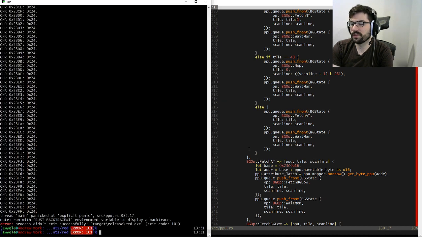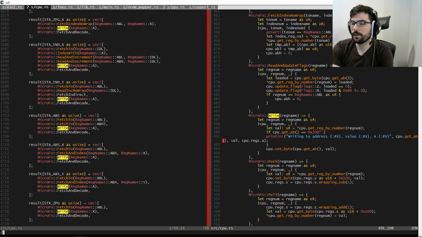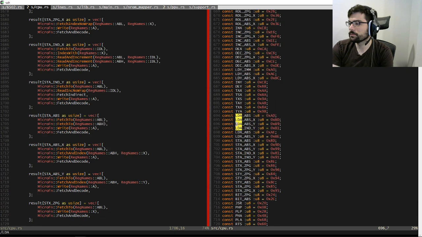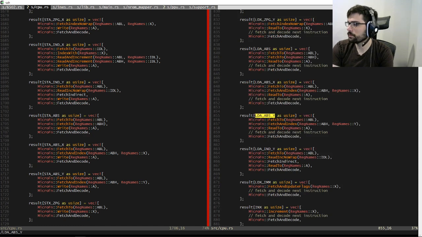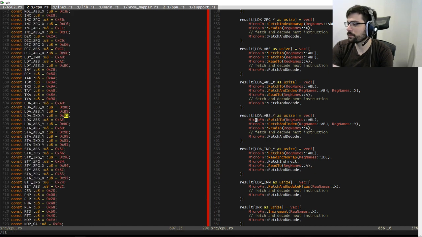The line prior to this does a load A 44Y. So that's opcode B9, load A absolute Y, or B1, right, indirect Y, okay.